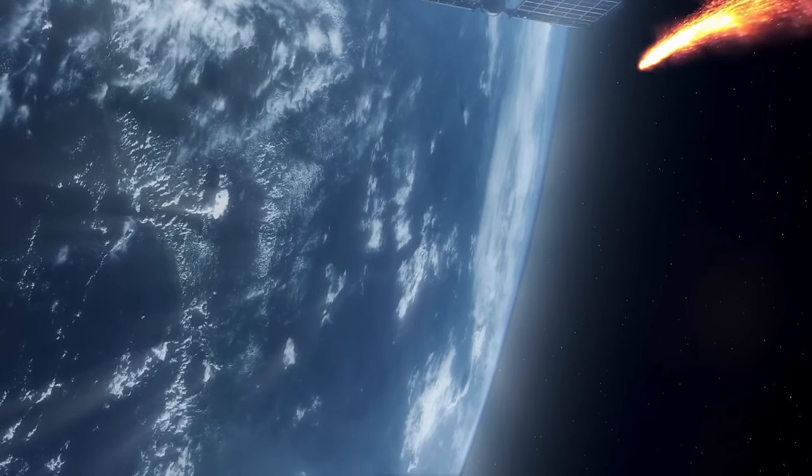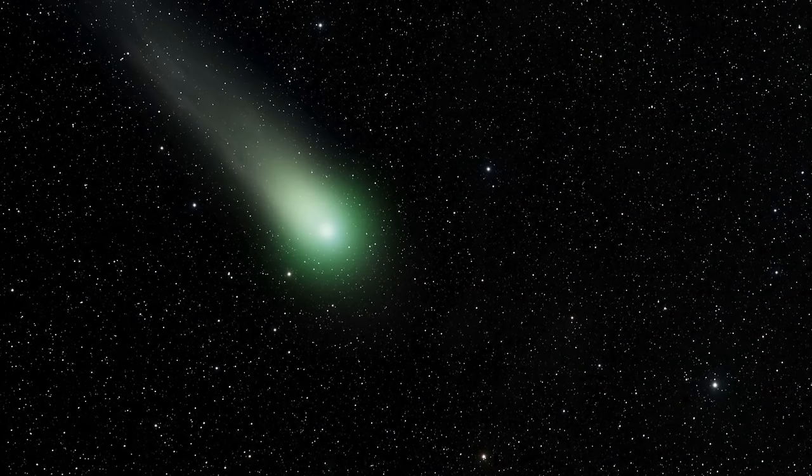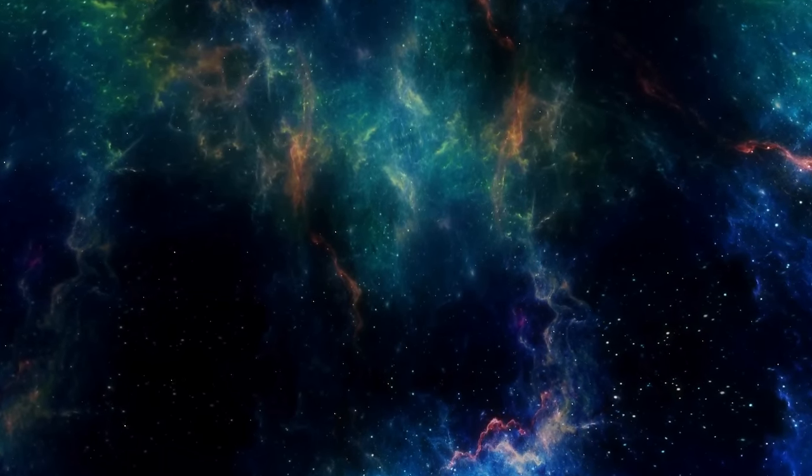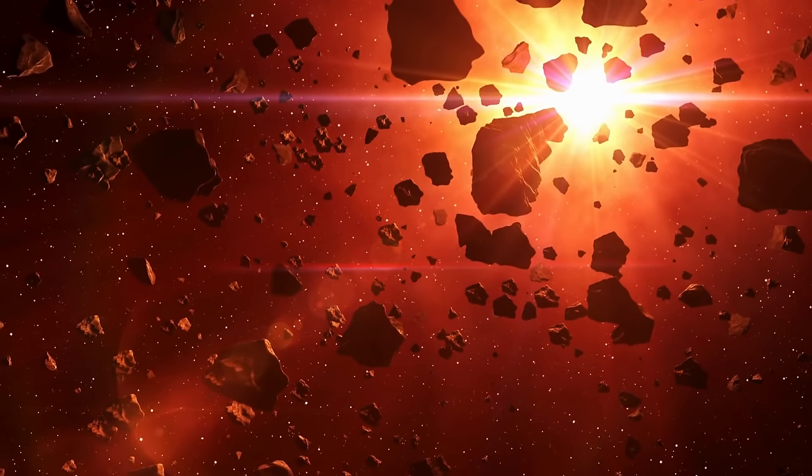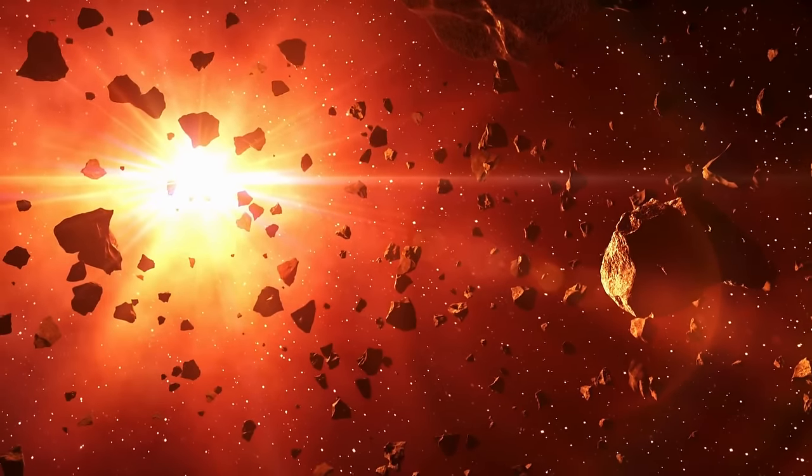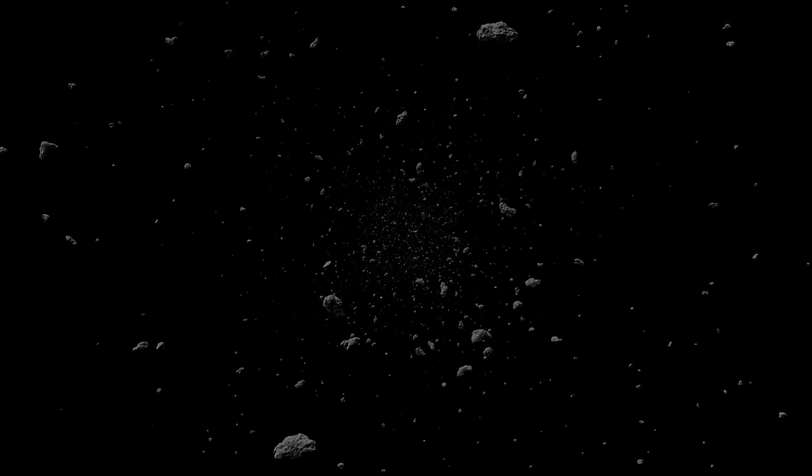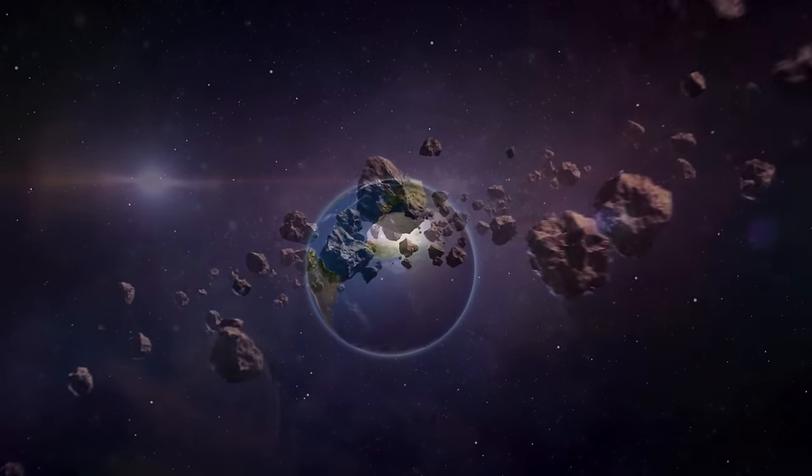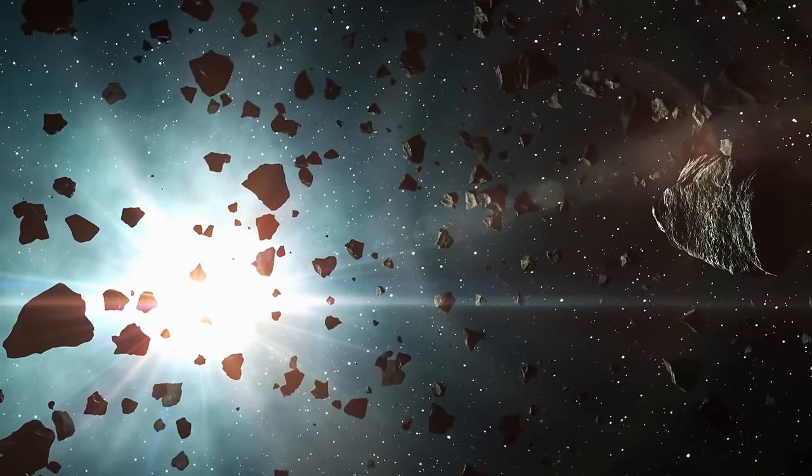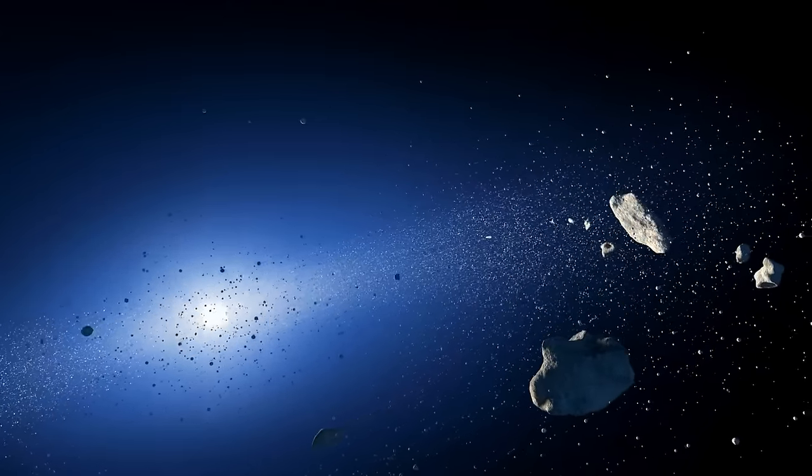Back in 2017, a groundbreaking discovery was made that altered our perception of our place in the vast universe. Using the PanSTARS-1 telescope, Rob Warrick gazed deep into space and found an unusual object gliding through towards Earth. Despite its widespread popularity, our knowledge of this mysterious object has remained limited. In response to public interest, the renowned astrophysicist Neil deGrasse Tyson has revealed previously undisclosed and highly classified images of Oumuamua.